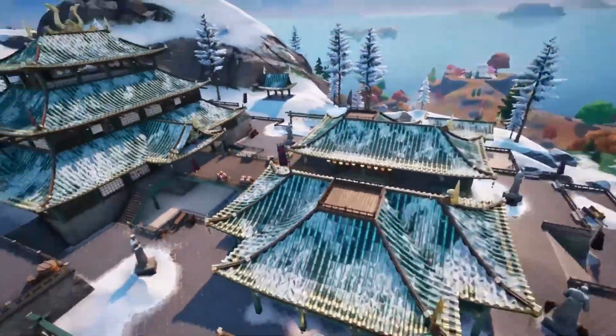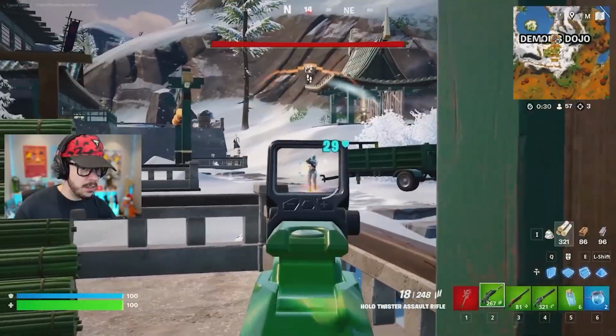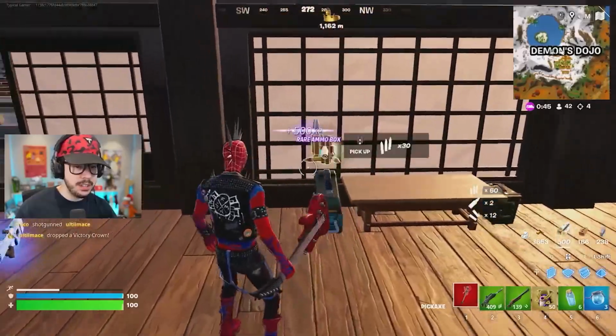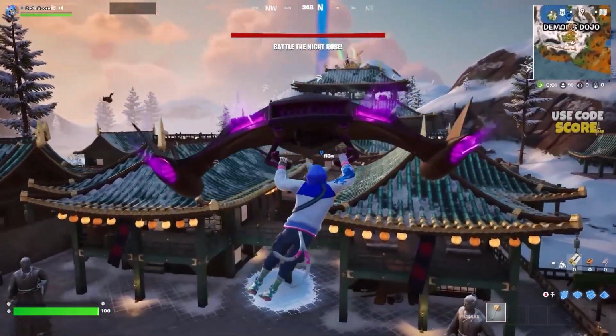And next up on the list, we have Demon's Dojo. Now this POI is one of the more unique locations on the map. For starters, it's surrounded by snow, which is kind of a rarity on the Chapter 6 map, which makes the POI feel unique. While it does feature the Japanese-inspired design that several POIs on the map share, it's still unique enough to stand out for me, and I think it's one of the better Japanese-inspired POIs on the map.